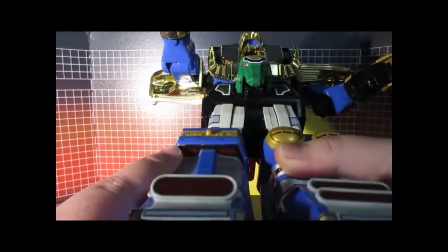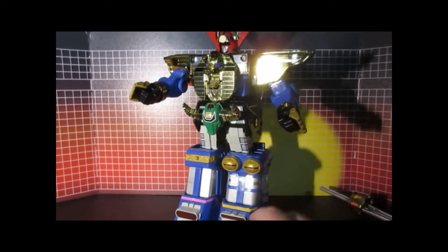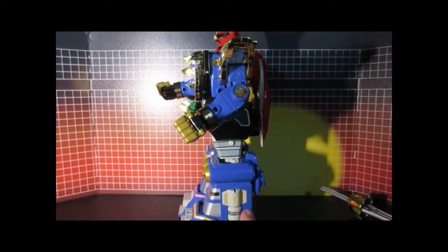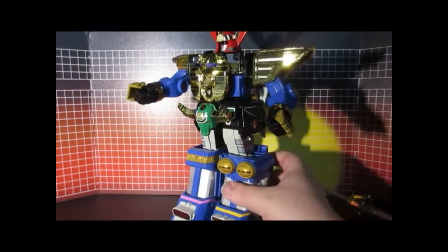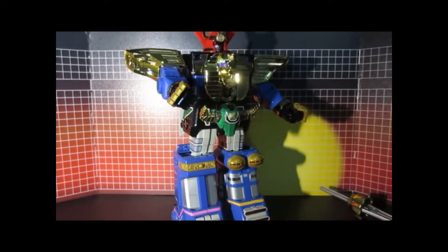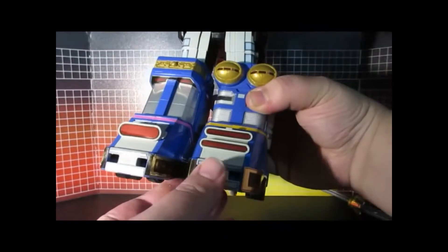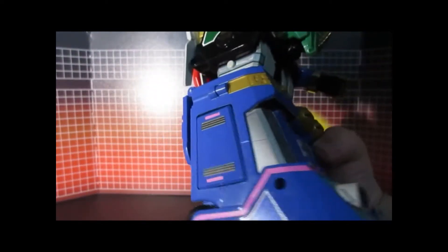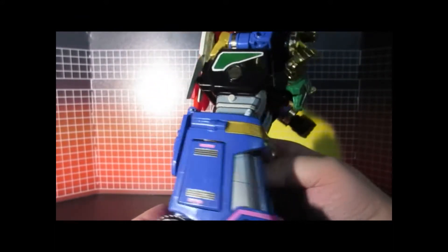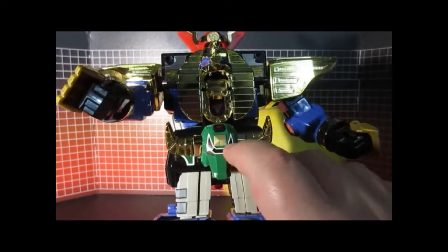They give you this, which is optional, without the red eye-like things there. You can see they give you these decals here and here. You get all of these here. You get these parts, and these parts here, and these parts here, and these right here — and this is new. And you get these here. So you get a lot — this is actually bigger than the original.